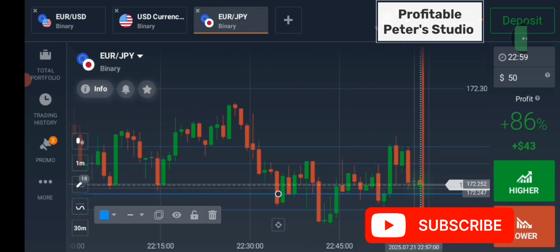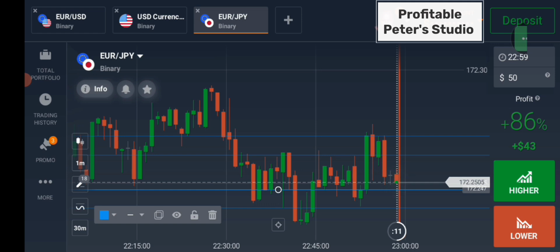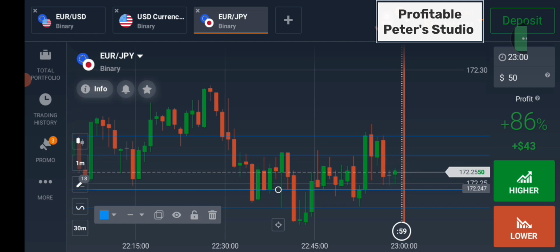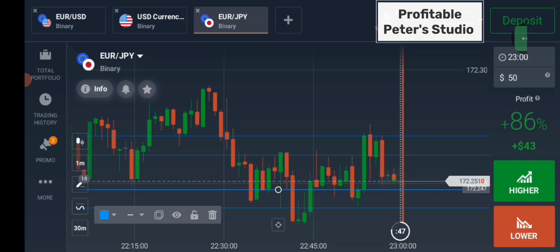So this is my first trade, and I won it because I took the trade around this support zone. I could see that the previous candlestick reversed at this point, so I believed that it was going to reverse, which it actually did, and I think it's going to continue to reverse at this point. You can see that it's going up. Okay, the previous candlestick is weak. Let's see when it closes. It closes around this area, so I think it's going to go up.